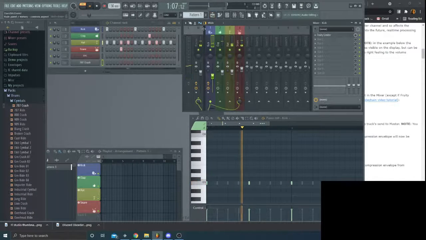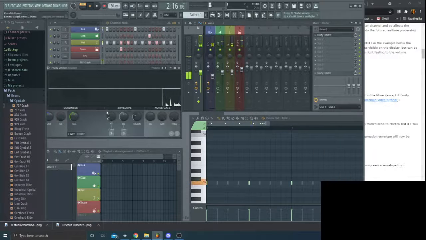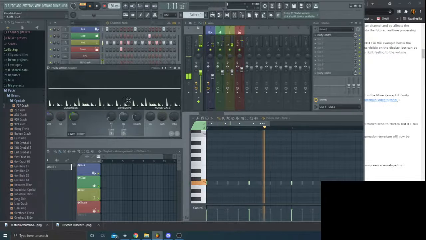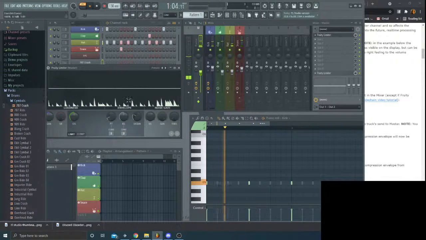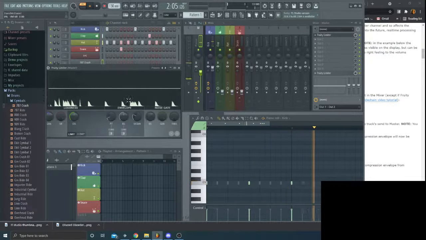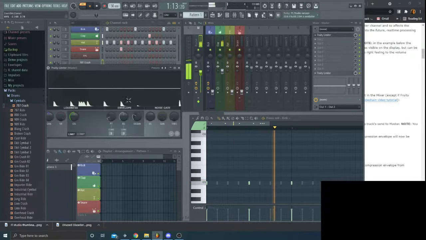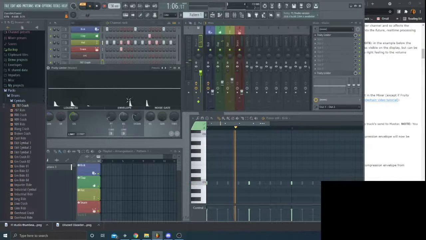And then go to the master track for your limiter. Could very well compress everything there. But the reason why is because when we look at sounds, they're all different. We can't tell which is which. You couldn't even tell which is a kick, a snare, a hat, or a clap. Let's turn the last three off. So that's the snare. Or no, that's the kick. That's the clap. That's the hat.